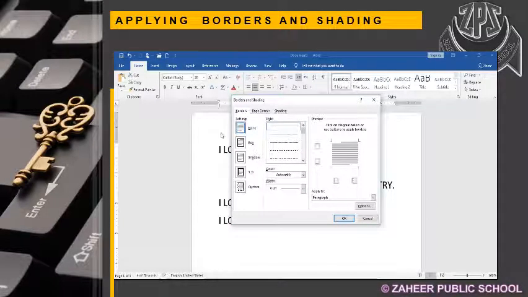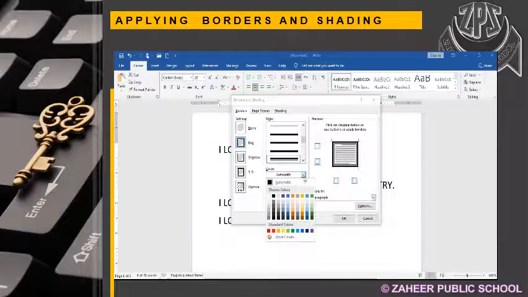Now you can apply the border of your own choice. Here click the border tab, choose the desired settings to apply for selecting the style. Here I am choosing this one. This is the style. And from the color drop down list, I am selecting the color of my own choice.